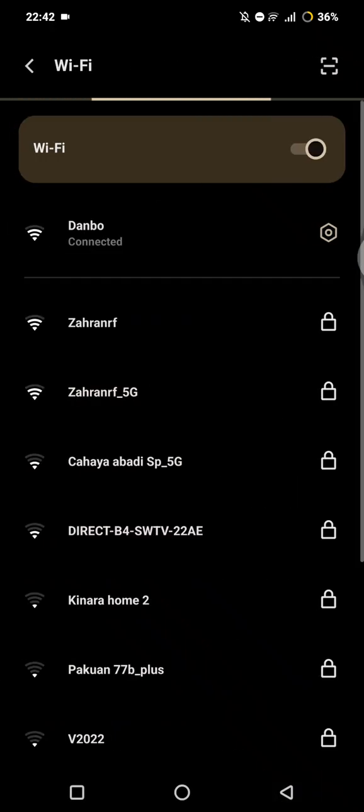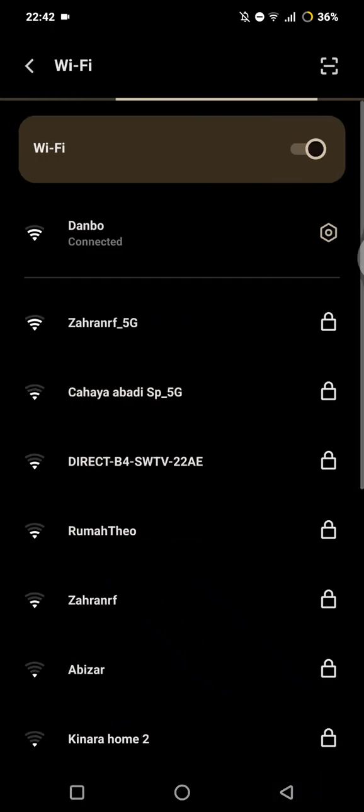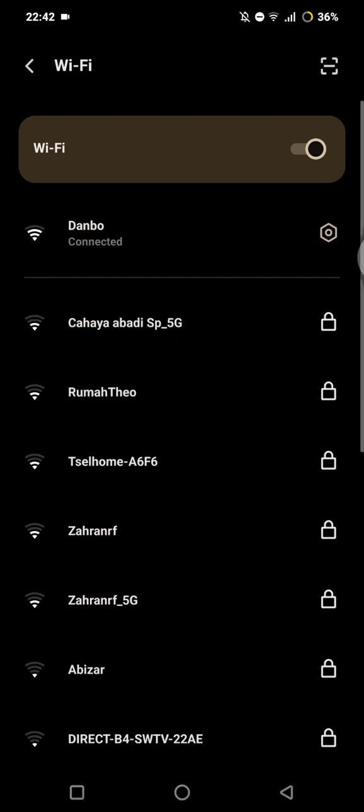So there are some popular DNS servers that you can try, such as Google DNS that I told you before. Cloudflare DNS is very fast and privacy focused, and also AdGuard DNS. It blocks ads and also trackers. So you can just test and see which one works best for you.